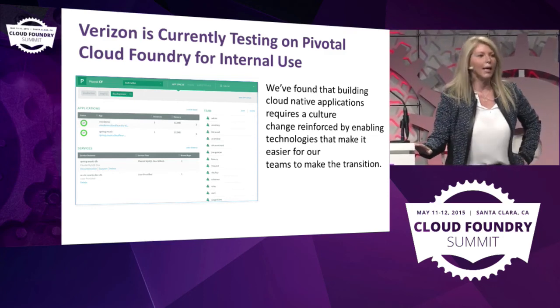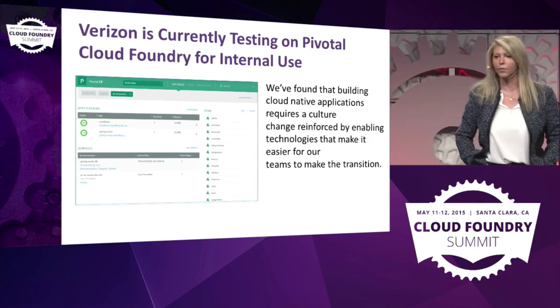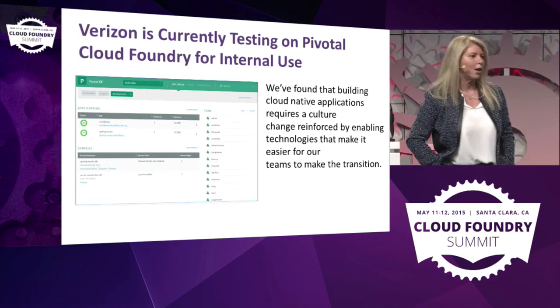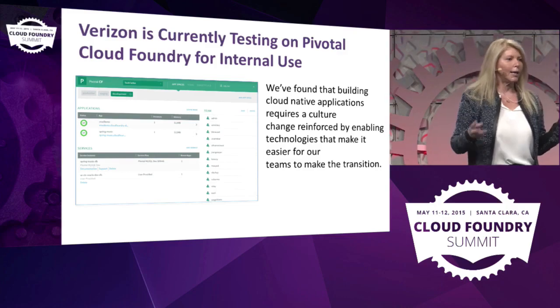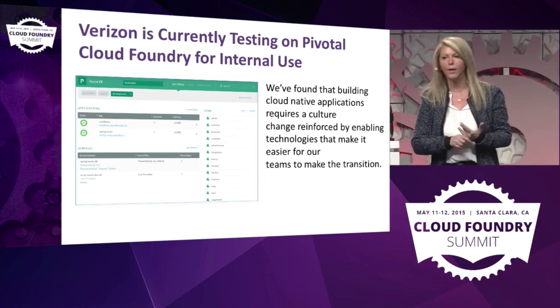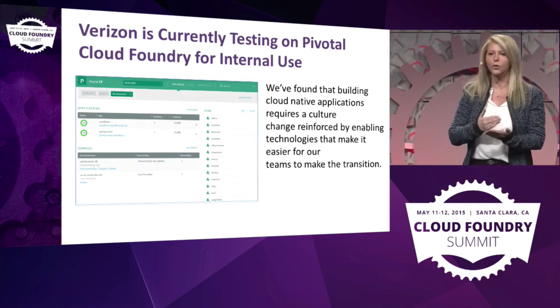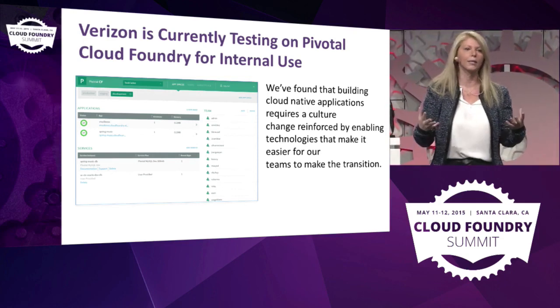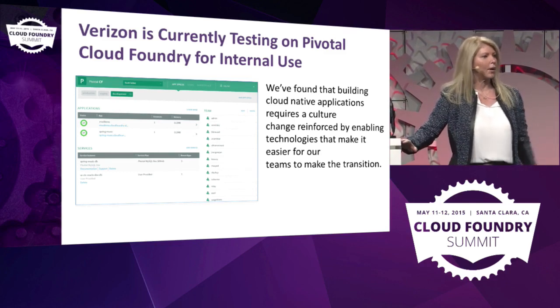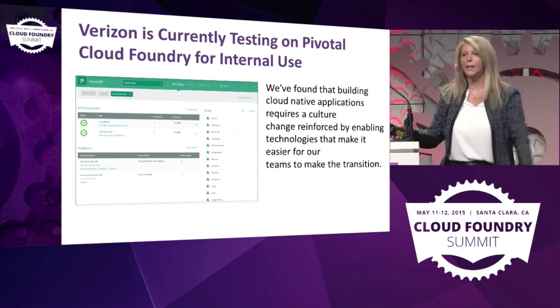The next big thing we're going to do is see if Pivotal can help us with the PaaS path for IoT. IoT is another incredible application development challenge where the stack gets even bigger and the dimensions multiply. In IoT you have every dimension: connectivity, machines, big data, high-power computing, and human interactions. These five elements of IoT, without a strong PaaS, make writing and integrating applications — without reusable services — a challenge we cannot really take on. At Verizon, we are all about IoT, and IoT is all about what's going to happen in the future. Thank you — that's my story, and have a great conference.